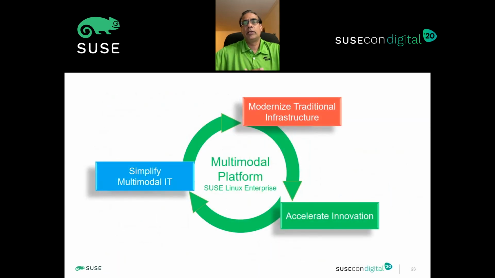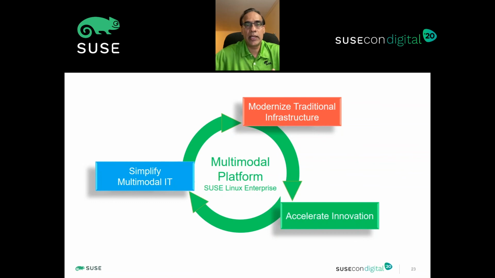Now, in summary, we have reached the end of our presentation, so I would summarize for you. SUSE Linux Enterprise is the multimodal platform, and the key three things there are: you simplify your IT infrastructure. So whatever type of architecture that you're using, or different types of architecture, whether it's traditional or software defined, you should be able to simplify it.